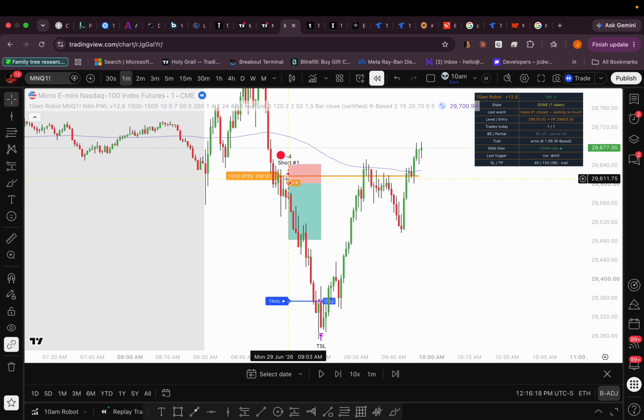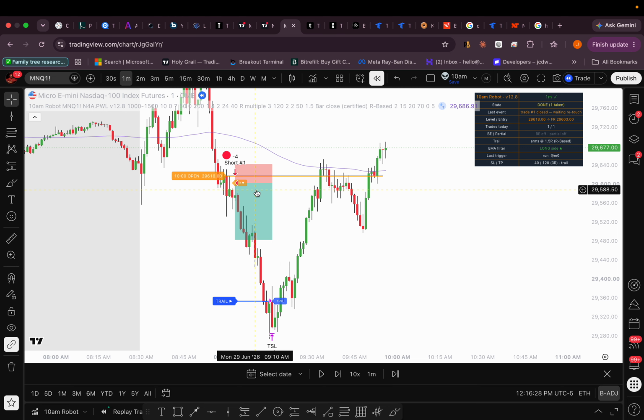So front run triggered it in. So this trade never would have populated without the front run trigger. I don't think it was armed right here, but I'm not sure. It looks like it is. It looks like it armed on this candle. So why it didn't enter here, I don't know. Candle was created, tap back in, front run entry. And then it trailed.